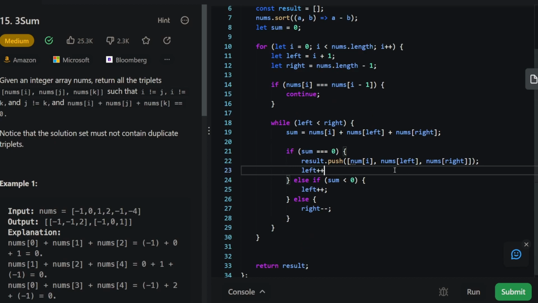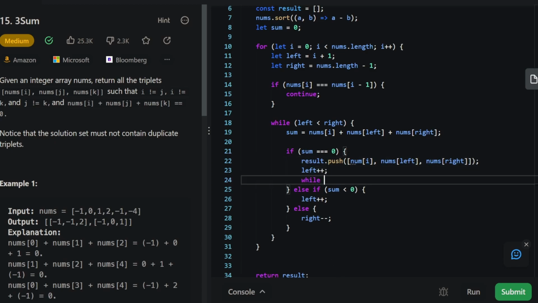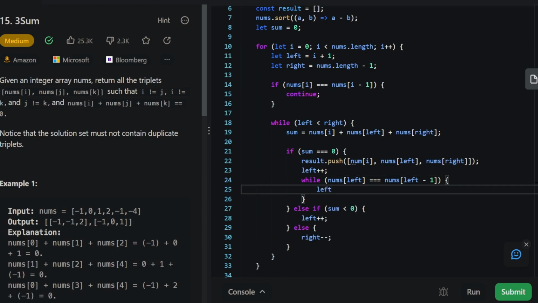So in here, when you find a triplet and you've increased left by 1, we're going to have another while loop that checks while nums sub left is equal to nums sub left minus 1. If that is true, we'll increase our left pointer by 1.